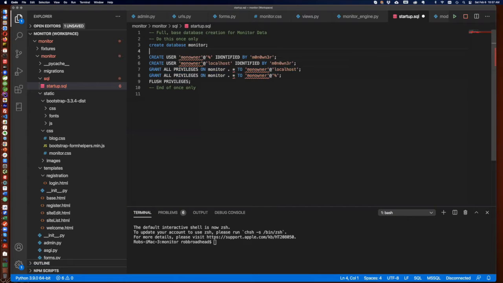In this case, I actually go in and I create a user, and there's a nice little case issue there. I create a user for this database, and I'm just going to call it mon_owner for the monitor owner, and I give them a password. I'm going to do it whether I'm on localhost or, if it recognizes me by some sort of IP address, and then I'm going to grant all the privileges. So what this does is creates this user mon_owner, and then I get all the privileges that I need to be able to administer the monitor database.